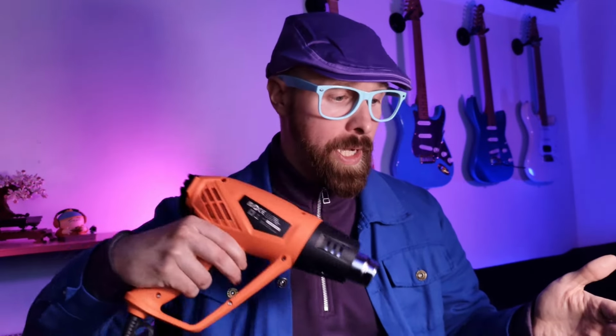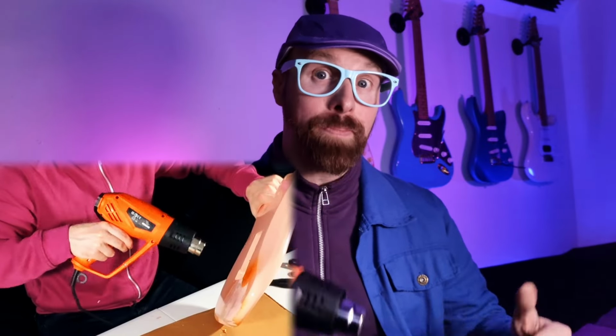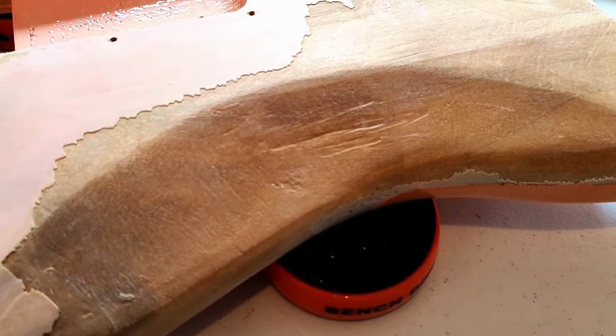This was not my experience, although I'm pretty sure it was probably my technique. I was probably applying too much heat, or maybe there's something different about the finish of this guitar, but I've got nothing to compare it to with no prior experience in doing this. I did try using less heat and different distances from the body, but it did absolutely nothing to penetrate or loosen up the finish. The only time I could get through was when I could see the finish actually burning. But the plastic spatulas, I should have got silicone, were melting. And the metal scraper at the end of the heat gun was way more effective at getting the paint off, but it was causing too much damage to the wood, scarring, etc.